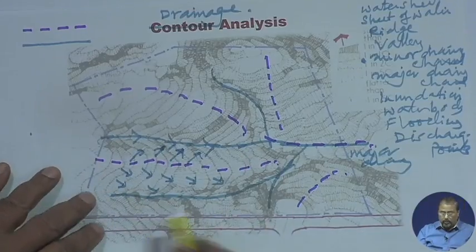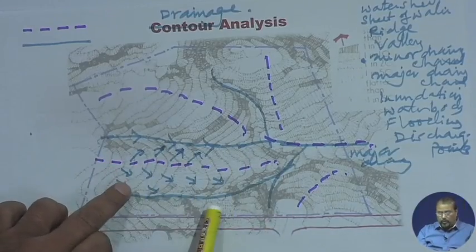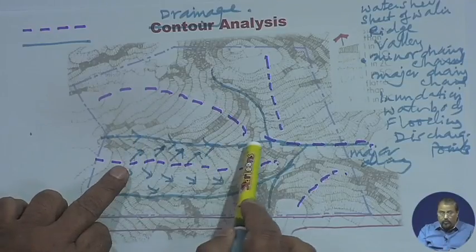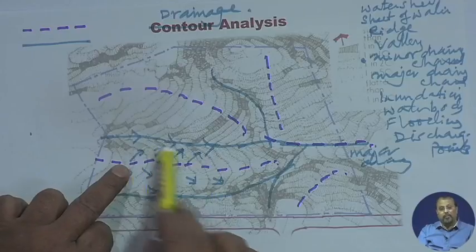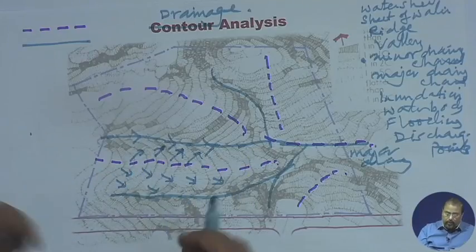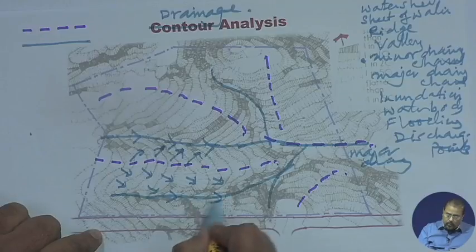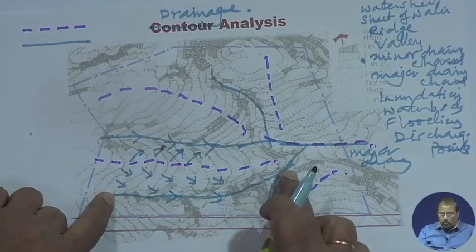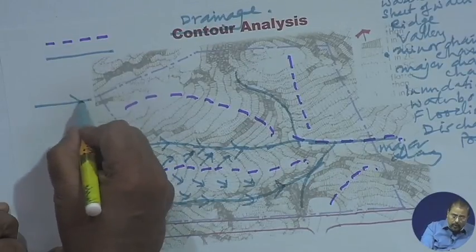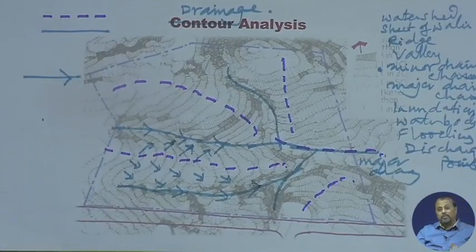Once you do this, you know that this water has to come here, this water has to come here. Then this water is getting collected by this particular valley, which in a way is a minor drainage channel, and this water is coming to this valley, which is in a way a minor drainage channel sloping in this direction, because it is going from the higher elevation to the lower elevation. So naturally, the moment you give an arrow, this becomes a channel, and the best way to represent a channel is with the arrow.